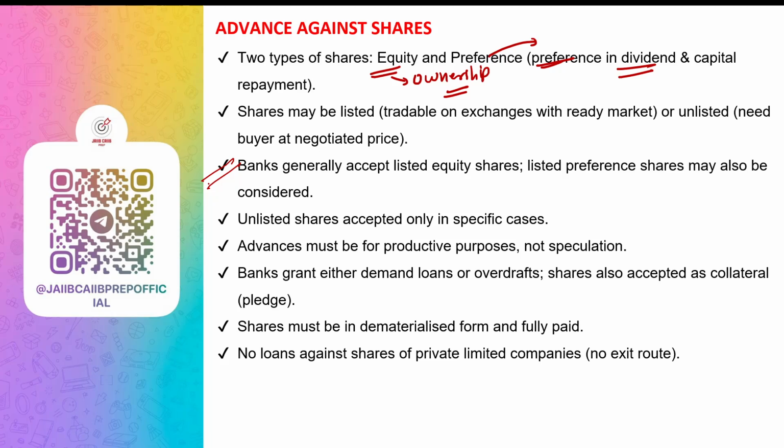They do not give loan against private company shares because there is no ready market for selling them. If the borrower defaults, the bank cannot simply go here and there and ask persons whether they want to buy the shares of this private company. So banks generally accept listed equity shares.